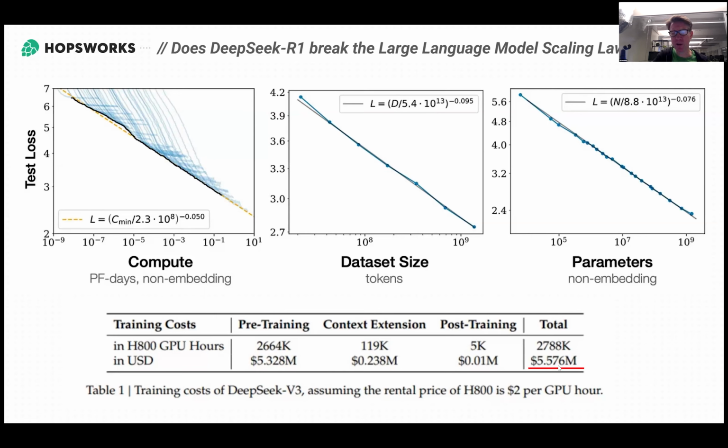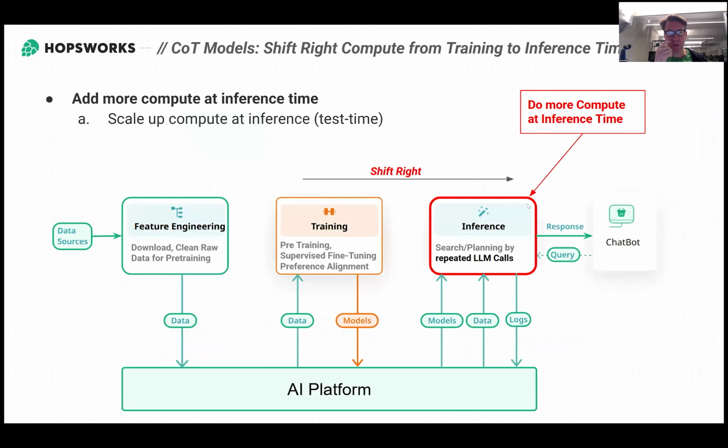Now, the reason why the markets were also interested was because of the cost. The total cost of just training was estimated at $5.5 million, compared to tens of millions for their competitors, but it really doesn't break this scaling law. What we'll see is that there's been a number of small improvements that have reduced the cost of training, but nothing that actually breaks these scaling laws. So the first point I made is that there's now talk that pre-training is not going to keep improving, it's not going to keep growing to the sky. Trees don't grow to the sky.